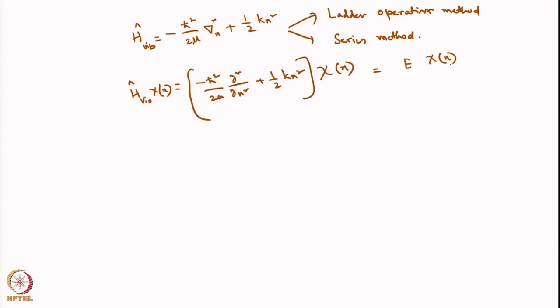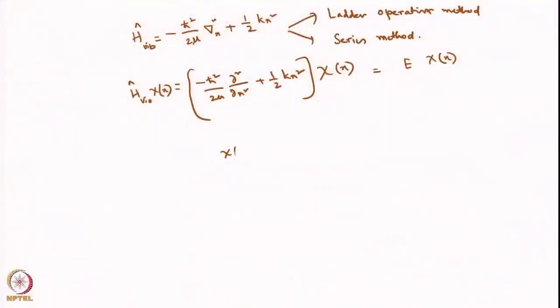But whichever method you use, whatever one finds convenient, and there are textbooks like Molecular Quantum Mechanics by Atkins or Quantum Chemistry by Ira Levine, where you can find the solutions. You can use either of the methods. And of course, it is only one differential equation, so the solutions that come out should not depend on the method that you use. Okay. Now, I'm just going to write the solutions.